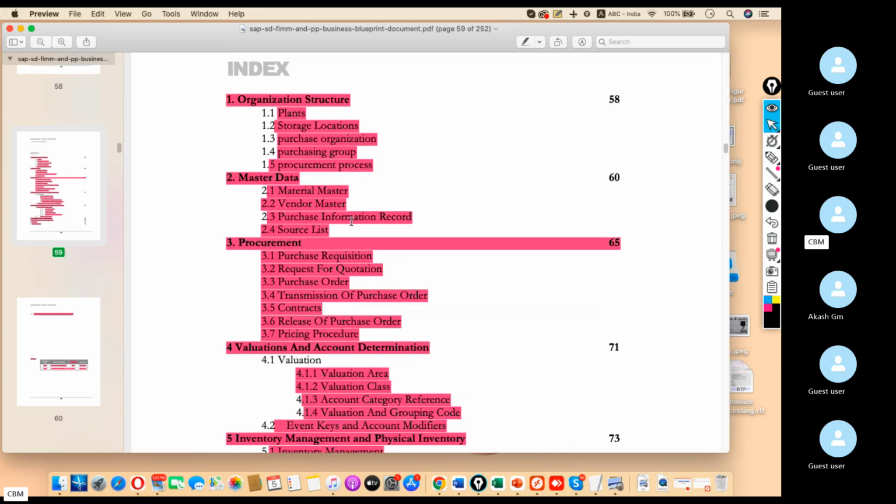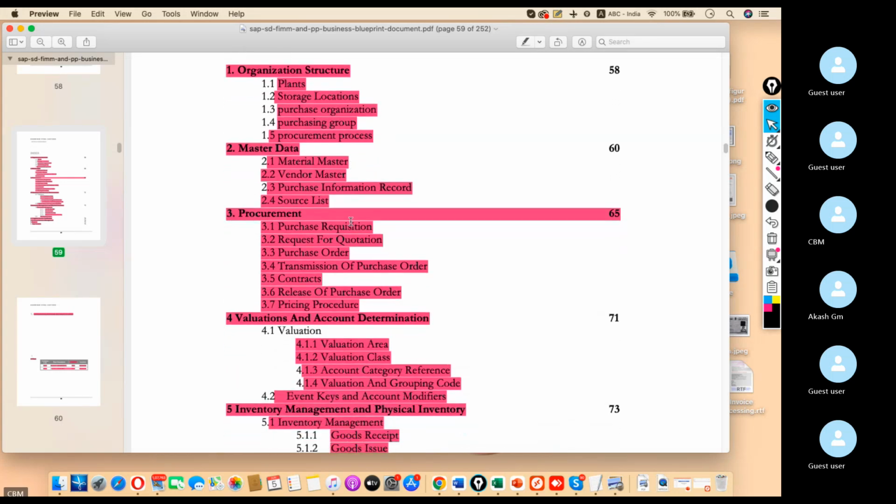I'm showing you this for your better understanding. This is one kind of business blueprint of one company. Organization structure consists of plant, storage location, purchase organization, purchasing group, procurement process.